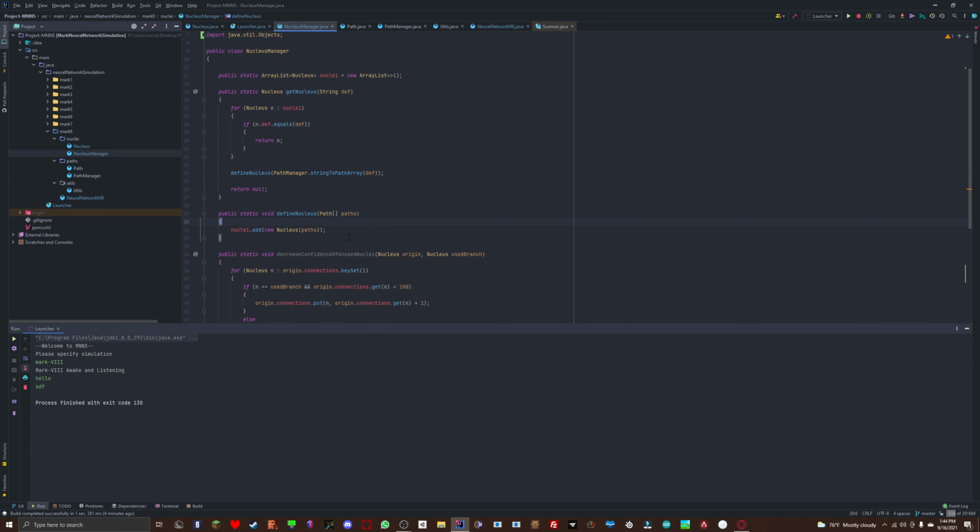When we define a nucleus, we are also going to want to print out defining nucleus.